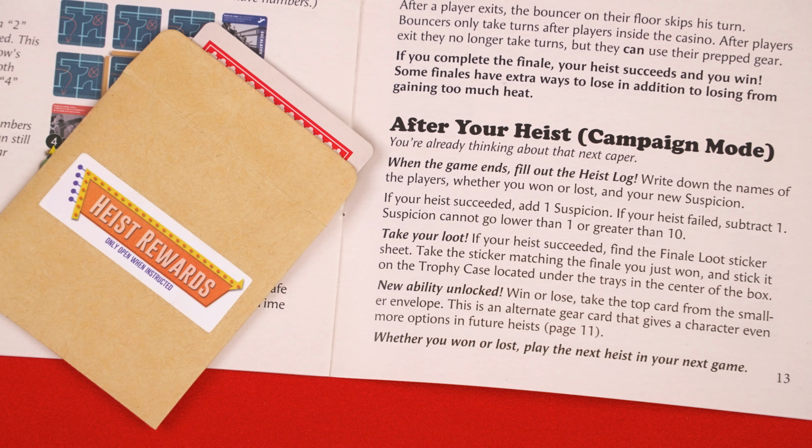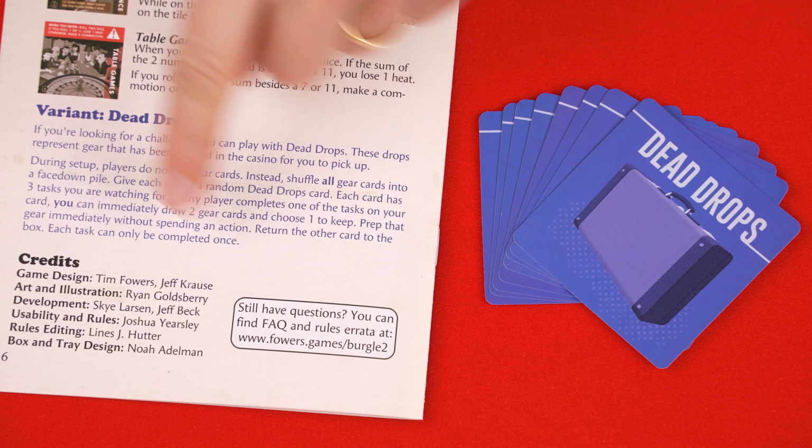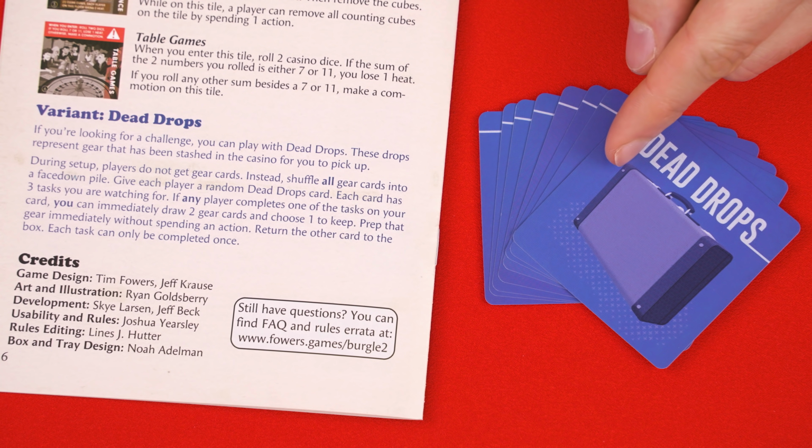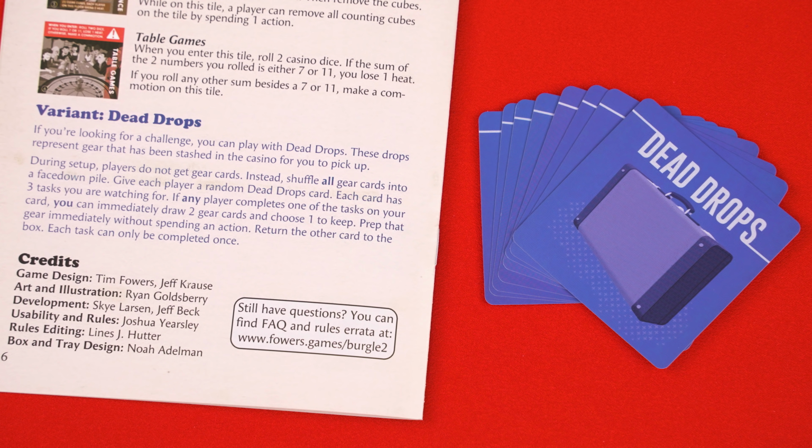If you won, you'll also gain additional perks that come from this envelope that will carry over into your next heist, but those I'd like for you to be able to discover as you play. So to learn about that when the time comes, just check the information here on page 13. There's also a Dead Drops variant you'll find on the back of the rulebook, which you can play with using these included cards to help increase the difficulty if you want. But again, that I'll leave for you to discover on your own.